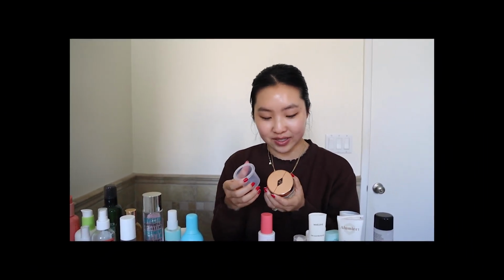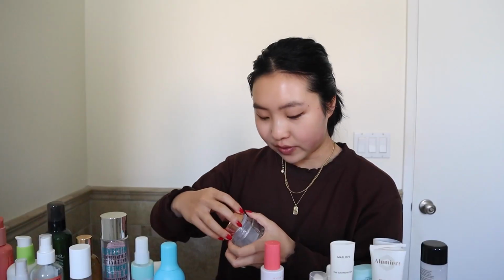$100? That's really expensive. I'm sorry to all the creams that I try, but I just always compare them to my Tatcha creams that I really like. And all of them are under $100 except for the Silk Cream, but I don't use that one. My mom uses that one. It's just hard to live up to the Tatcha moisturizers, guys. I'm gonna be honest. So for that reason, I'm passing on this one.